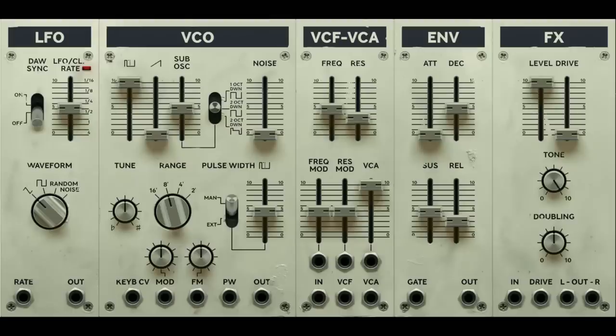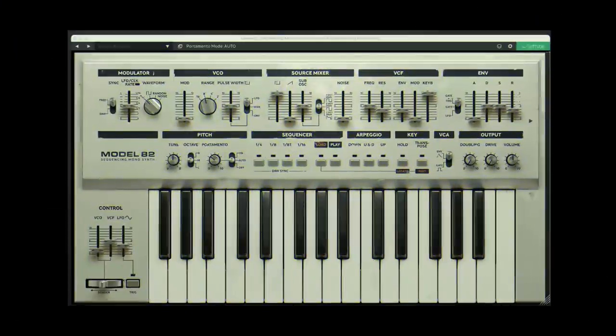And finally, you can turn it into another synth. If you've got Softube's sister plug-in Modular, you get all the modules of the Model 82 so you can reconfigure it into a different synth. I thought it would be fun to make an eight-voice dual oscillator poly synth, and I think you can hear it sounds really cool. So it doesn't have to be a monosynth. And so there we go — five things you can do with the Model 82.